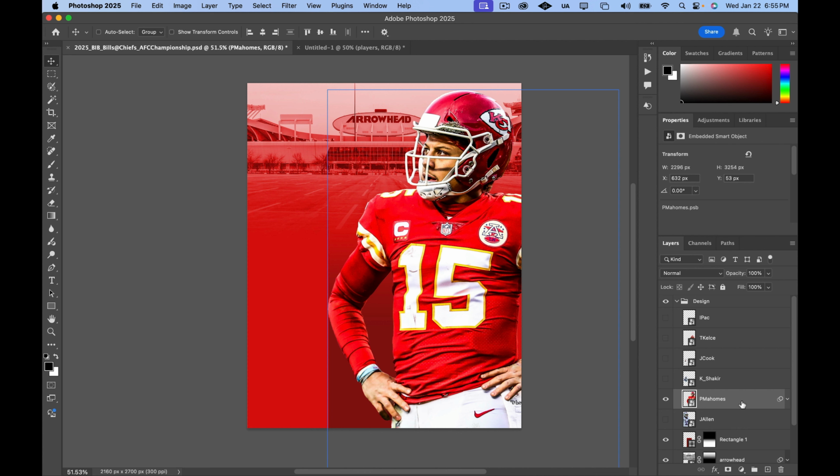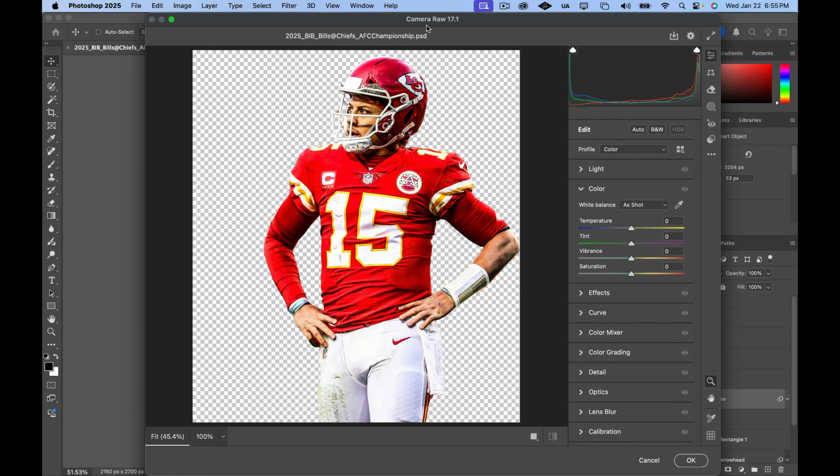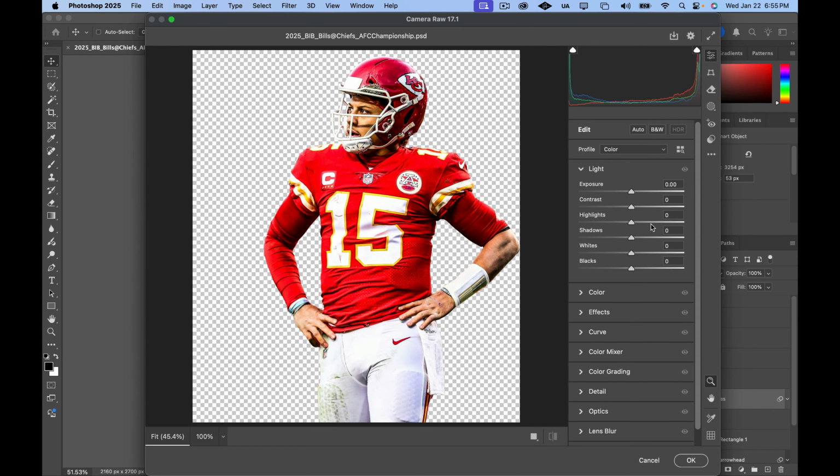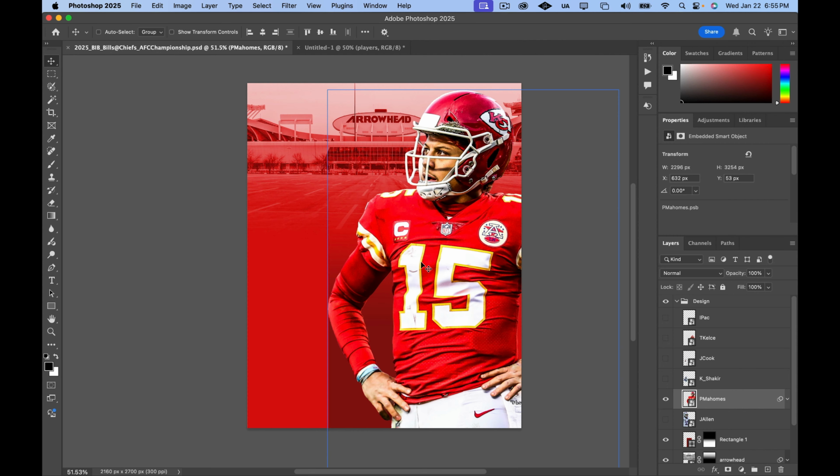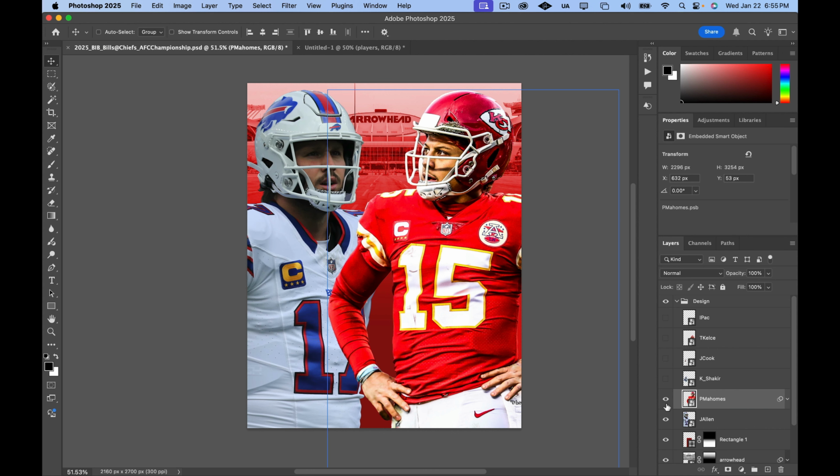Once you know it's a smart object, you can Command Shift A, and that'll bring up the Camera Raw, and you can make adjustments to your image there. I already did that with this particular image, so I'll do it with Josh right here.